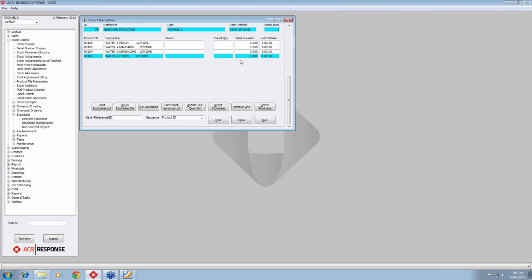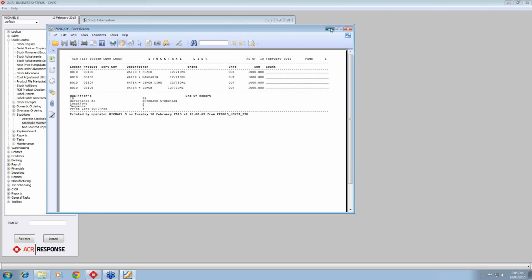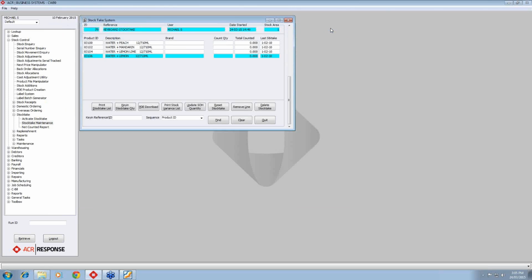Obviously, you can also have paper count sheets going, which is the Stocktake list that we looked at here. And with that, you could have multiple people working on the same Stocktake. If you do a large Stocktake, you might hand different sections of the Stocktake list out to different people and have them do it. Or you may activate a number of smaller Stocktakes and hand them each one complete Stocktake's worth of Stocktake count sheet.